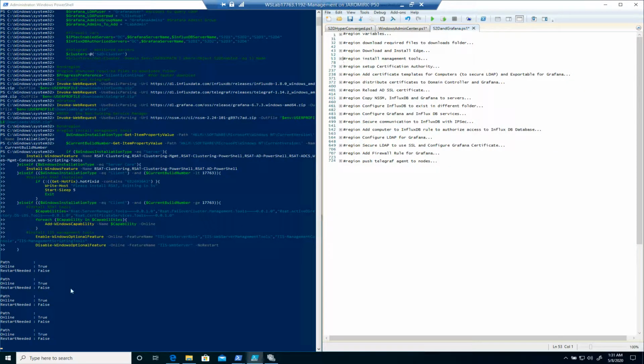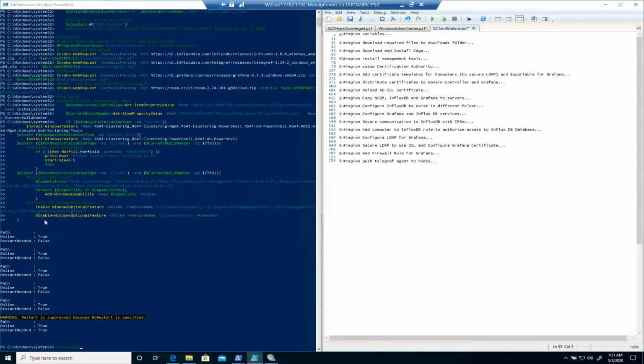Okay, so as you can see, now it's installing all of these prerequisites. There's one thing with IIS management tools. I'm installing it with DISM, so therefore the root feature needs to be enabled. Therefore, I'm uninstalling the IIS web server because I really don't want to have a web server. Either you can click it manually, or you need to also install the parent feature plus. Then you need to remove it.